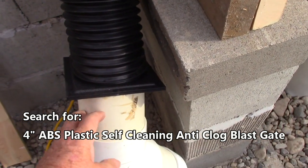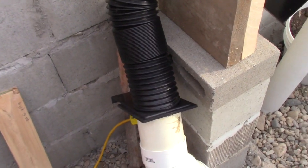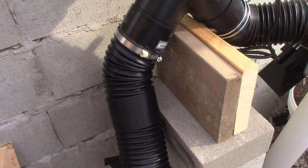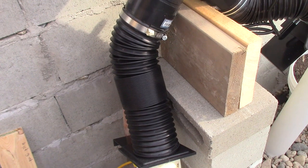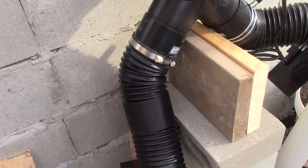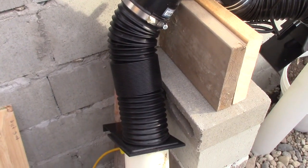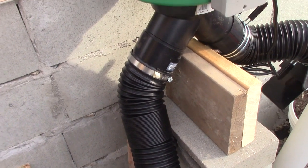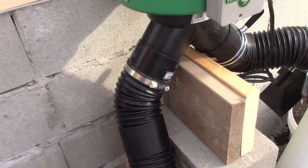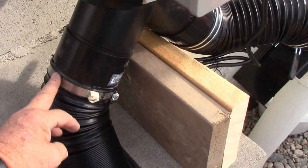This device lets a 4 inch pipe come over the top of it, so I didn't need to get an adapter at that point — it saves the cost of an adapter. This 4 inch collapsible pipe is actually used and sold for dust collecting pipes for a shop. But it's the same sort of 4 inch flexible pipe used by RVs for their sewage lines, so you might be able to get it either way. I got it from Amazon — I bought a 3 foot length, cut it in half with a simple cutting knife and a pair of pliers where the metal was. And here I've got a 4 inch clamp holding it on. That works fine.